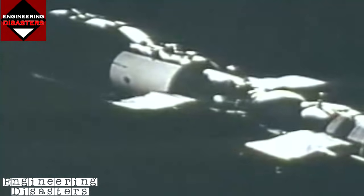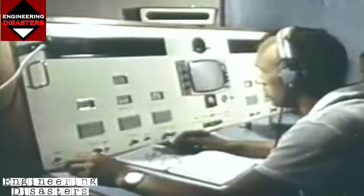June 29th, 1971 dawned a proud day for the Soviet space program. The three cosmonauts of Soyuz 11 had lived in space aboard Salyut 1 for more than three weeks. In the Soviet view, it was the crowning achievement of the space race. This entire era was about competition — it was really about which was the better system: Soviet communism or American capitalism — and both countries viewed the space program as the pinnacle of their sociological and technological achievements.